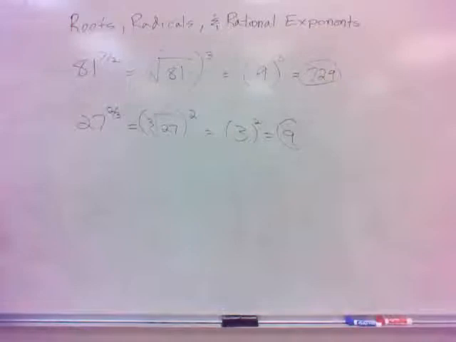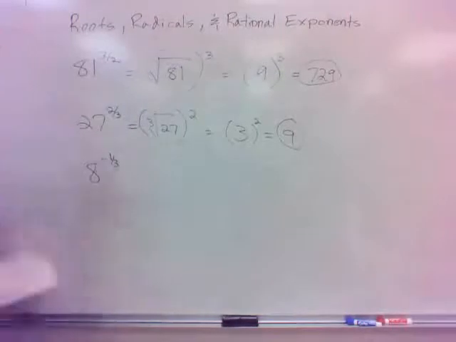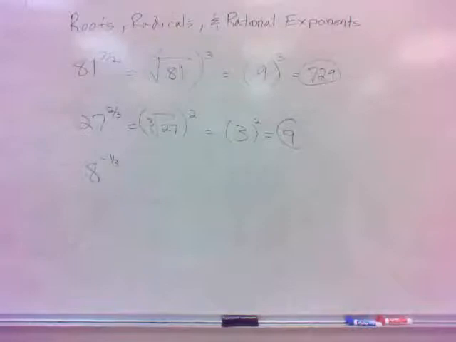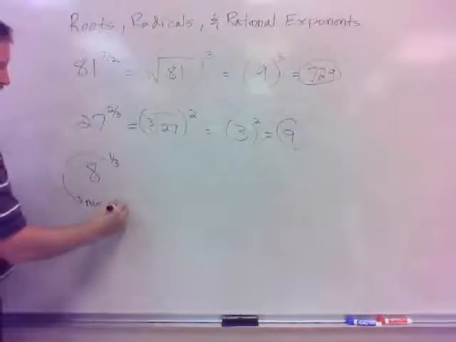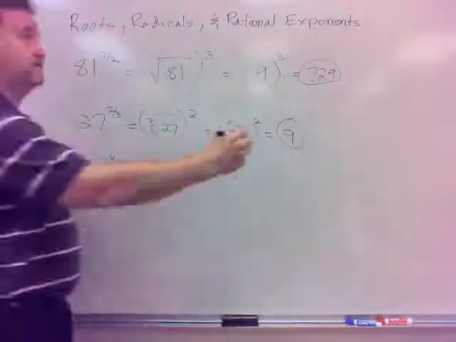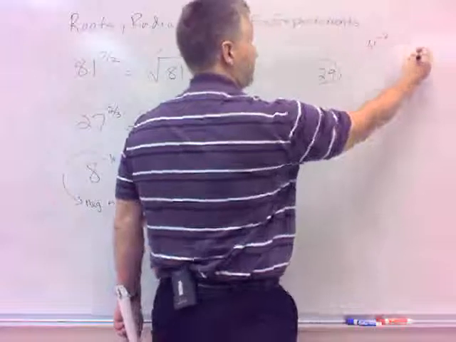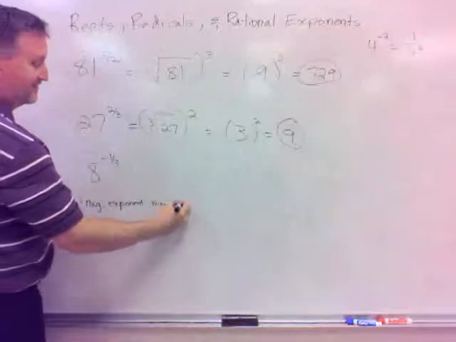One more of these rational exponents. How about 8 to a negative 1/3 power? Well, I wanted to remind you here, when we have a negative exponent, what does a negative exponent mean? It doesn't mean negate the number. Remember what it means? Like if I had 4 to the negative 2, you flip it. That's right. It flips over. Negative exponent means flip it, basically. Okay?